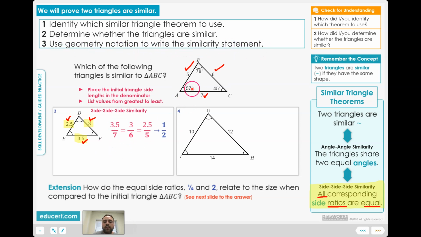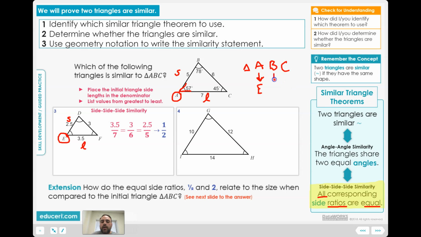Now in this case, to try and figure out what's our correspondence between triangle A, B, C to these letters D, E, and F, if you take a look at angle A is between the shortest or the smallest and the longest side. So what letter angle is between the shortest and the longest in this triangle with the labels of F, D, and E? Well, here's the shortest and here's the longest. So angle A will correspond to angle E.